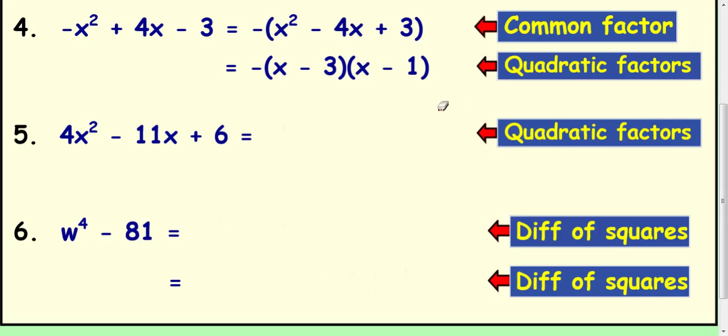Okay, question 5. Right, first thing I want to do is check for a common factor as usual. Now there's nothing that divides into 4 or 11 or 6. So what we have to do here is go for our double brackets straight away. It's not a difference of two squares because there's 3 terms, so we're going for this. This is quite a hard example because there's different things that make up 4, so if you think about that, you could have a 1 and a 4, or a 2 and a 2. And to make up the 6 at the end, same idea, you could have a 1 and a 6, or a 2 and a 3.